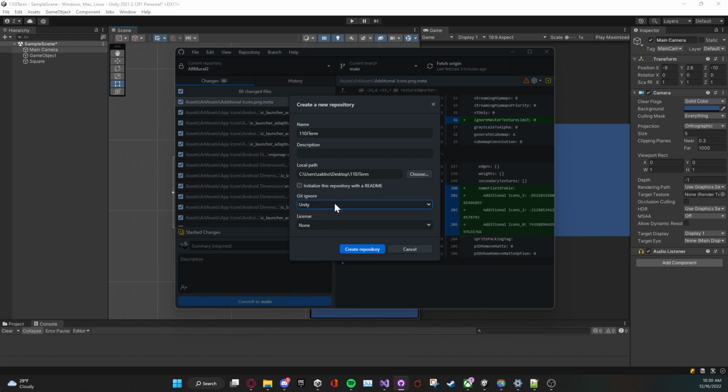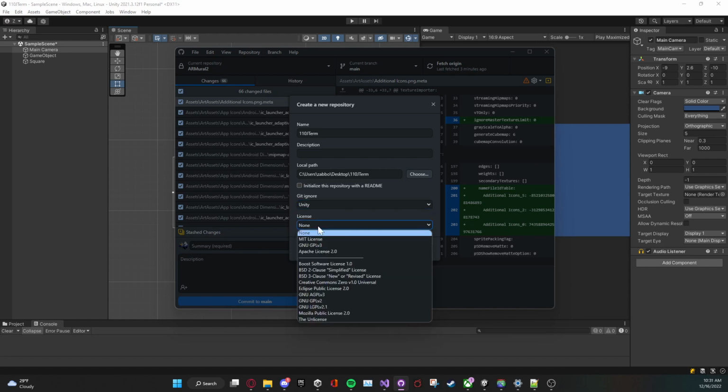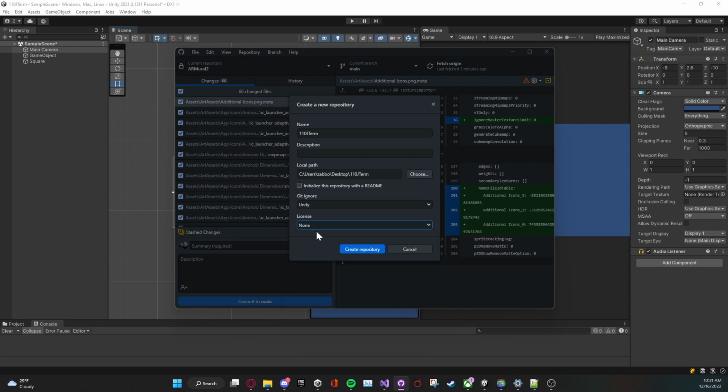Now, a git ignore is basically a file that gets saved into your file location, wherever you set the local path, that says, hey, this is a commonly used tool. These are all the files that we don't want to save to GitHub. For Unity, for example, one common file that's in there is the layout of your Unity, because Unity saves per project where all your windows are and all that stuff. It's not necessary. It's not needed. So git ignores basically say, hey, don't include those files. License, you really don't need to worry about unless you are planning on distributing this widely, and all that stuff. Really things you need to worry about later.